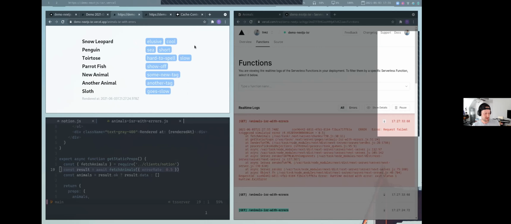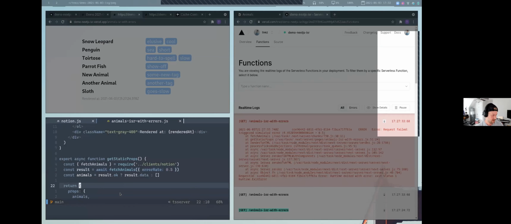So one thing that I did want to talk about is, this is marketed by Next and Vercel, but it really isn't a Next specific feature. They provide these convenience functions, these data fetching functions that you can stick on your page components in Next, that make it really easy to interact with this.